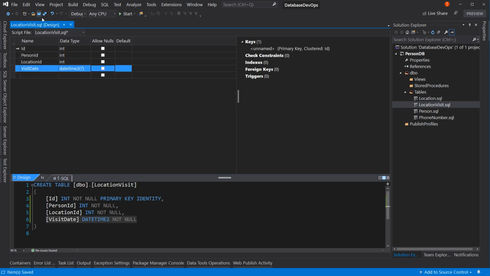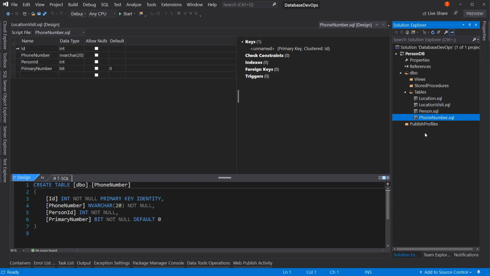And for this table, let's talk through what all these tables are actually doing. The person table holds people, pretty simple stuff. The phone number table holds one or more phone numbers per person. So this is a one-to-many relationship. You have a person ID associated with each phone number.